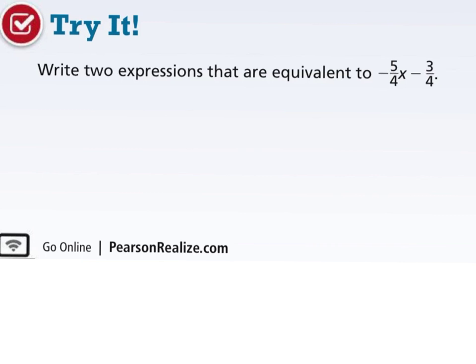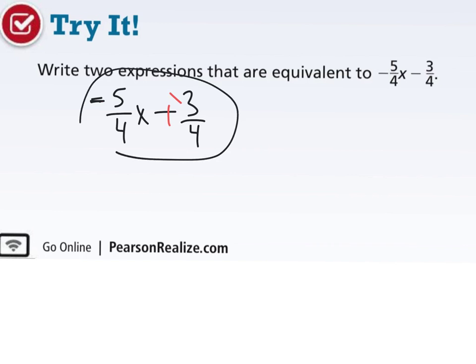One option would be technically we could just take what we've started with here. They're subtracting. If you add the opposite, technically that is slightly different, and that would be an equivalent expression. Okay? We have to be careful doing this. Another option would be switching these around. You probably would want to maybe add the opposite first before you do that, and so maybe even saying negative 3/4 plus negative 5/4 x. Okay, just switching the order technically is an equivalent expression.